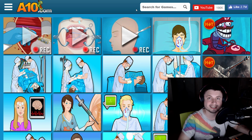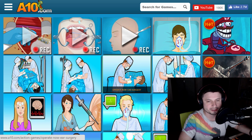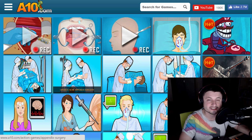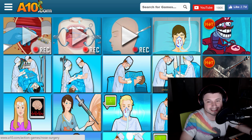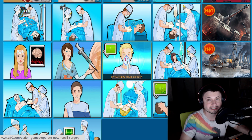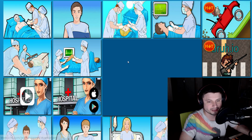And let's actually pick a type of surgeon we're going to be. There's actually quite a lot of choices here. You can be an ear surgeon, which doesn't sound very exciting. You can be an appendix surgeon, basically removing appendices that became inflamed. Not my thing, I think. No surgery, once again. Let's go for something more extreme. Let's go for the nugget surgeon, also known as the brain surgeon.